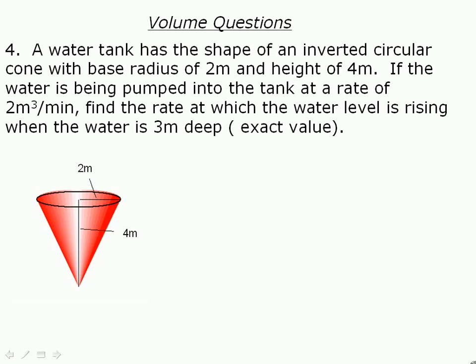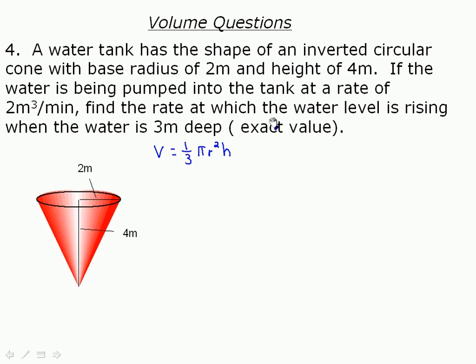Now, first to begin, we should be aware that the formula for volume of a cone is 1/3 pi r squared h. The formula will usually be given to you, and if you were to substitute a specific h value into that, or a specific r value, all you would get would be the volume at that particular time. And that's not what we want.